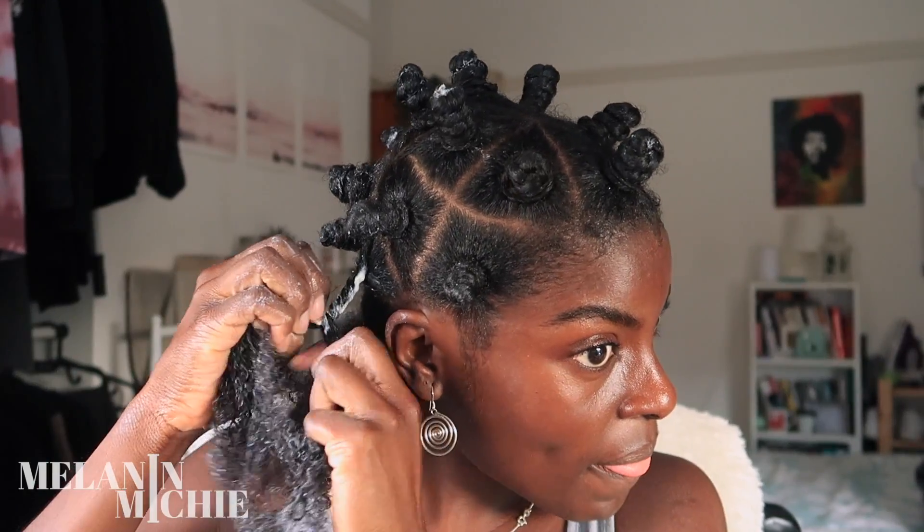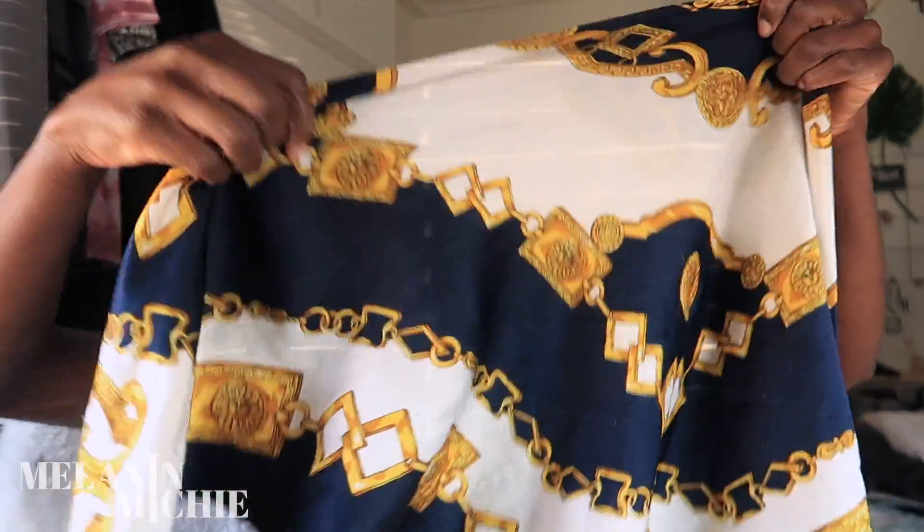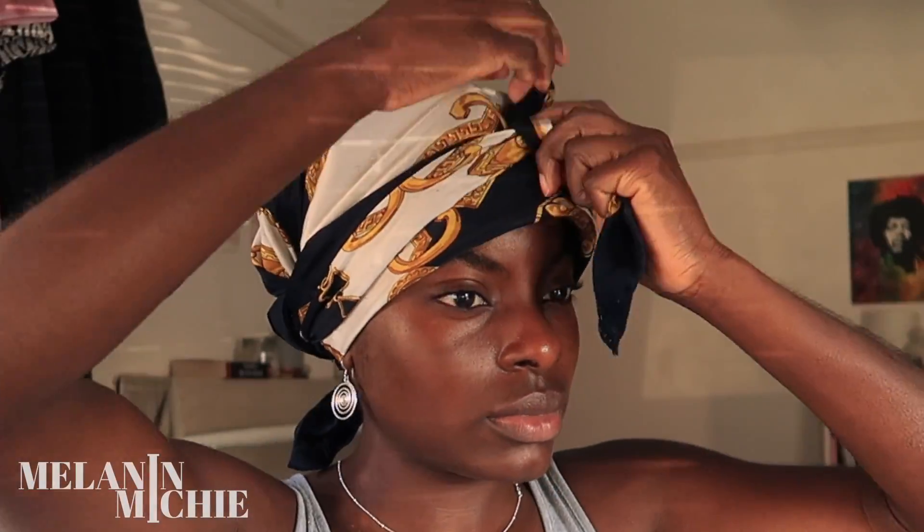The front one's finished! This would be a really boring video if I showed you the whole process, so there we go. Doing all of these took me about half an hour to 40 minutes tops — it really doesn't take long at all. One thing I'd say: try not to do the twist too tight, otherwise the bantu knot comes out really tight as well, and nobody needs hair loss in the form of bantu knots. The parts weren't perfect, but for a first time it's good — I can live with it. Now I'm just going to put a bit of foam into my hair to keep the front bit laid, put a satin scarf on top, and sleep with it.